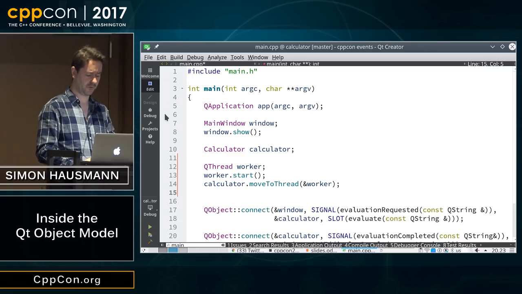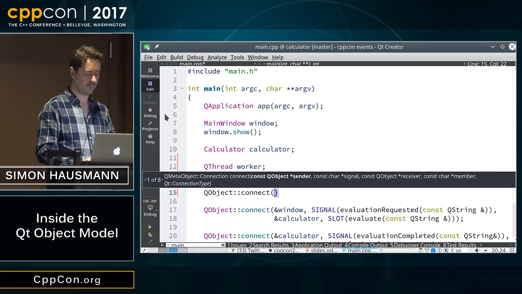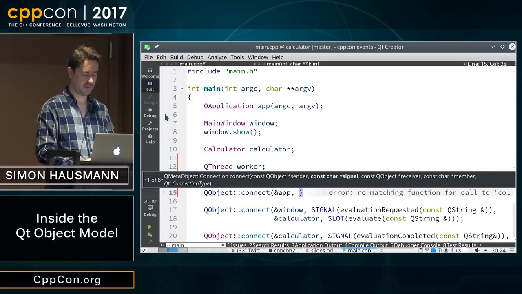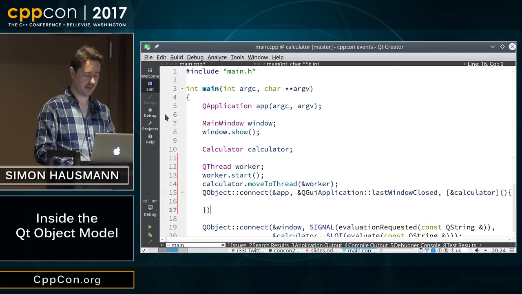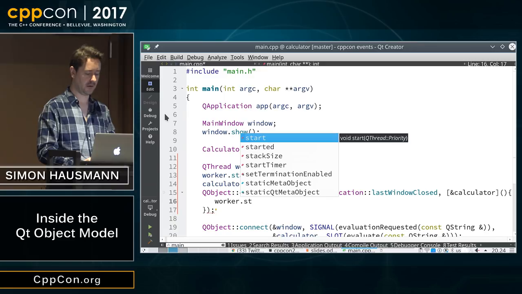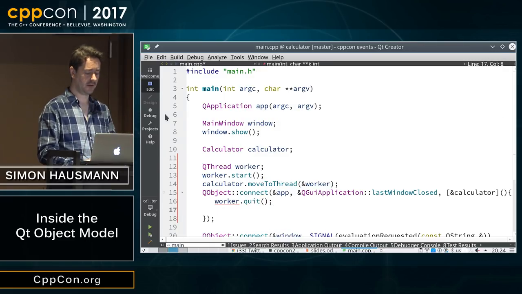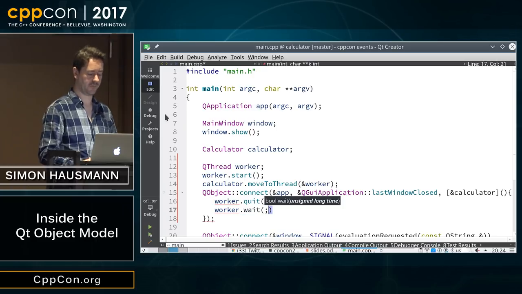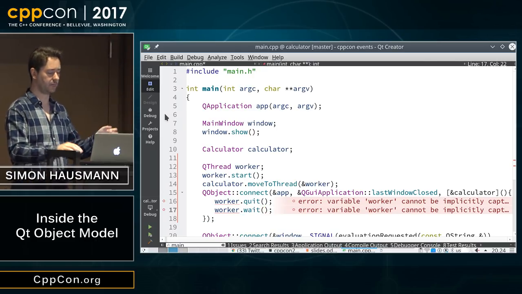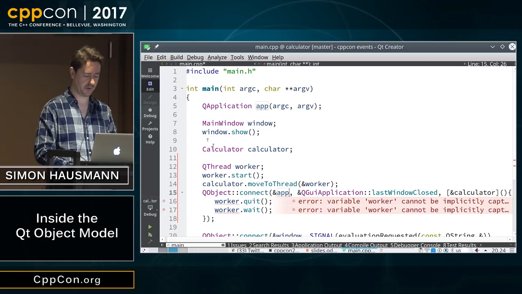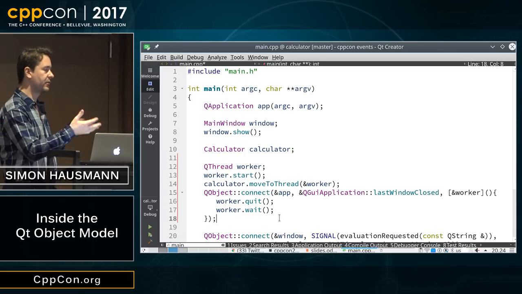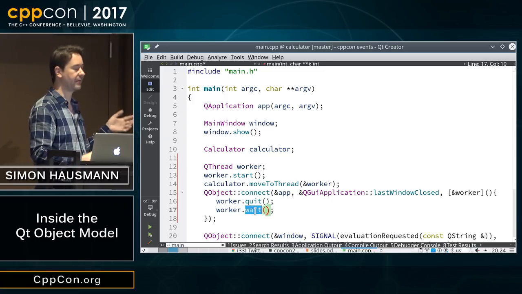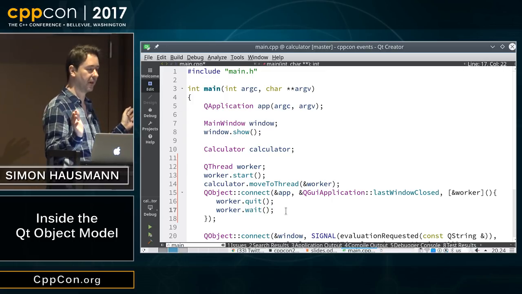This is actually all it takes, but I have to also do one more trick to clean this up. When everything shuts down, now I'm going to use the new syntax. So when the last window is closed, I'm also going to run a little lambda that will quit the event loop of the worker thread, just to shut this down properly, and then I'm going to wait until the thread actually finished terminating. So the wait is, not calculator, that was the wrong name. Capture, damn it. There we go. So this is just quitting the event loop, and wait is like a pthread join, so it waits until the end. So this is just to make sure that everything shuts down properly.